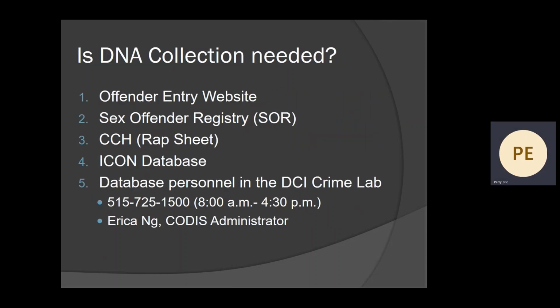The ways you can search to see if they need a collection: the offender entry website, which I will get to, the sex offender registry, CCH, or using the rap sheets, or the ICON database. If all those fail or you still have questions, feel free to call the DCI Crime Lab and ask. I would ask to talk to the CODIS administrator, who is Erica Name.